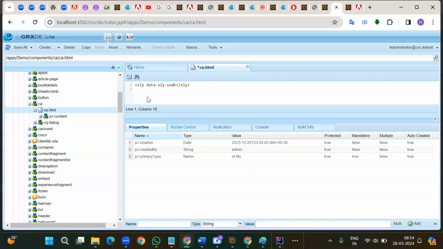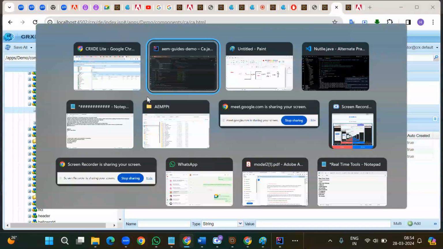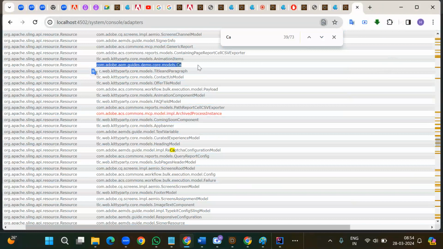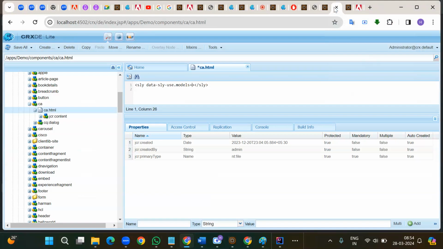Use dot models equal to this path. I will give the path like this: Control C, go here and paste the path here.